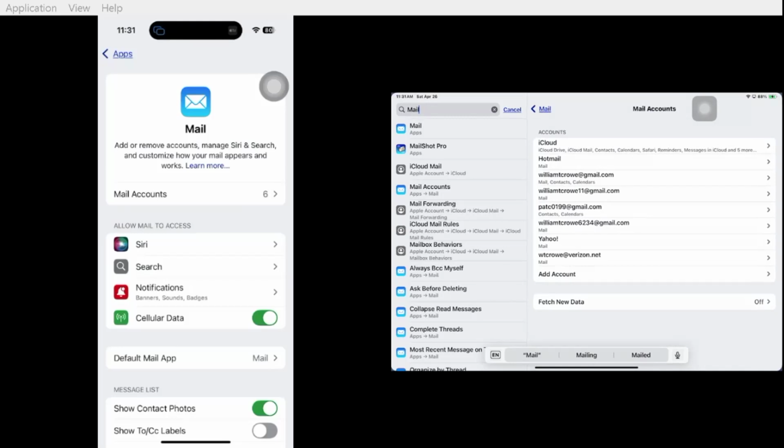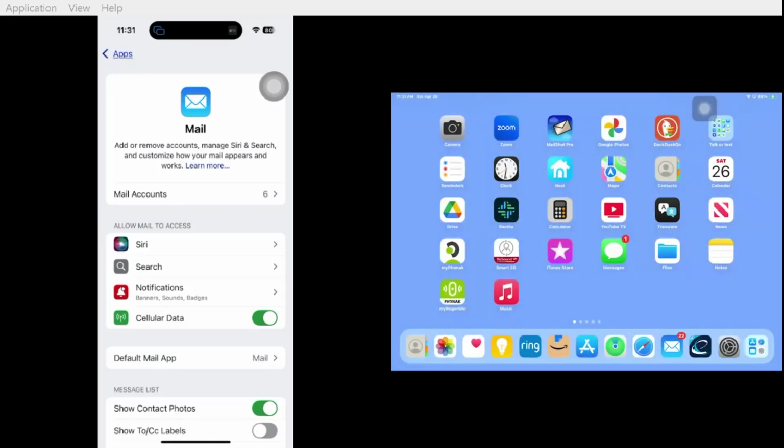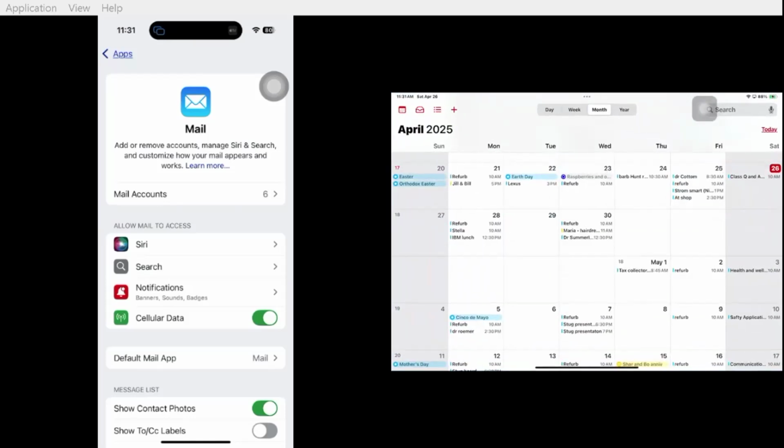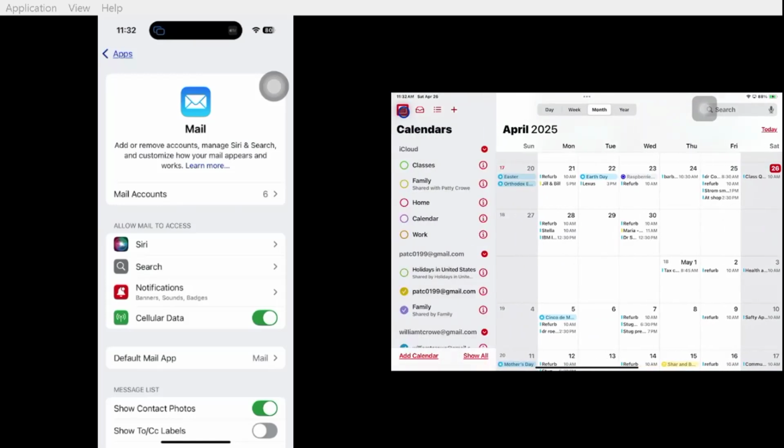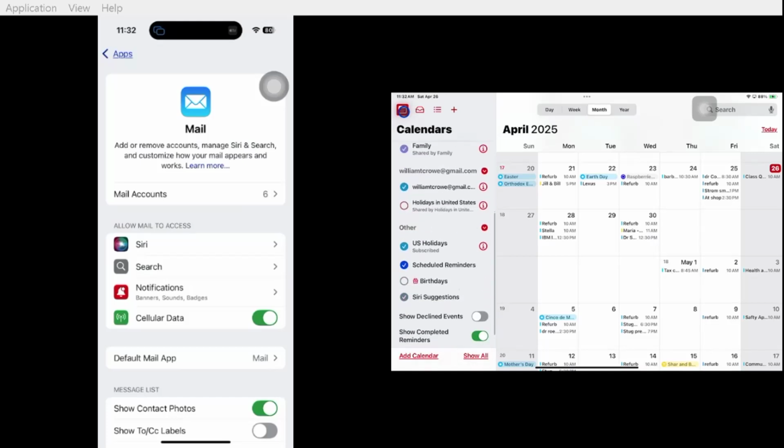Now, what I'm going to do is exit settings, and go to calendars. So I'm going to go to the Apple Calendars application, the one that has 26 on it. If I open that, it shows me my appointments. By the way, it's also showing me my wife's appointments. Well, how do I know that? Up here, there's a thing that looks like a calendar. If I tap that, I get this drop-down menu.